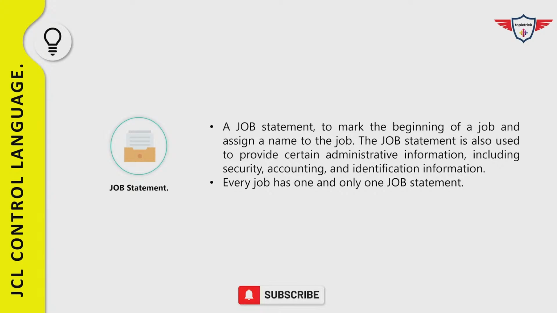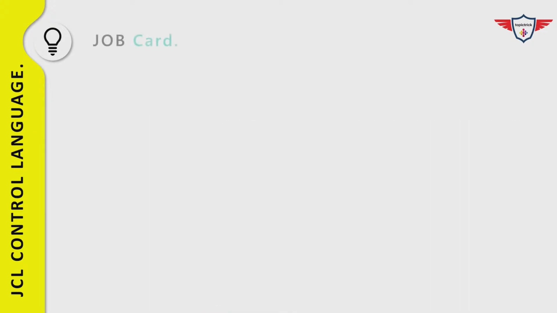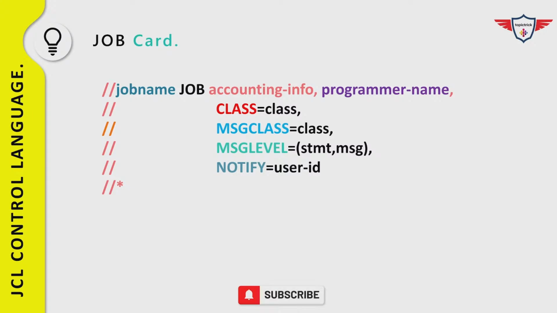Now, let's deep dive into the syntax of the job card. In this section, we will look at the different parameters, for example keyword parameters or positional parameters, that are used to define a job card. The syntax of the job control statement is fairly simple and easy to understand. The only thing is you need to remember that you have to use a positional parameter at a specific position, right? And then you can use the keyword parameters as per your requirement.